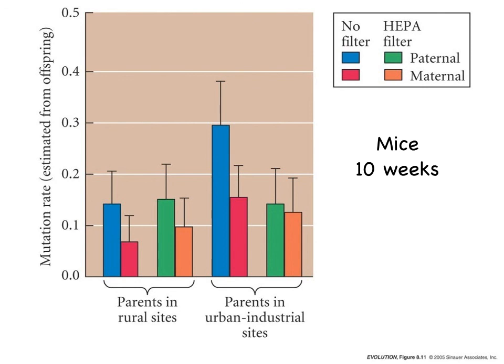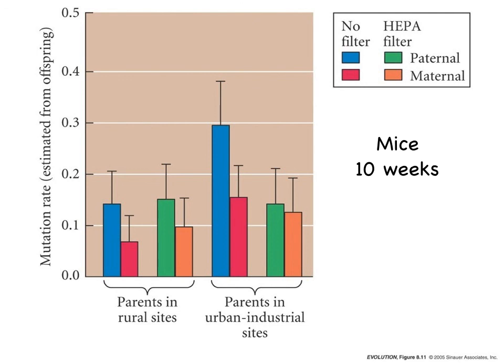Noonan's house, the blue and the green bars are about the same height, and those little whiskers on top of them are the error. So they are within error bars of one another. They are very close to one another. They don't differ from one another significantly. The same is true of the maternal lines, the red and the orange for Dr. Noonan's house, right? Now, let's look at the mice from Dallas.